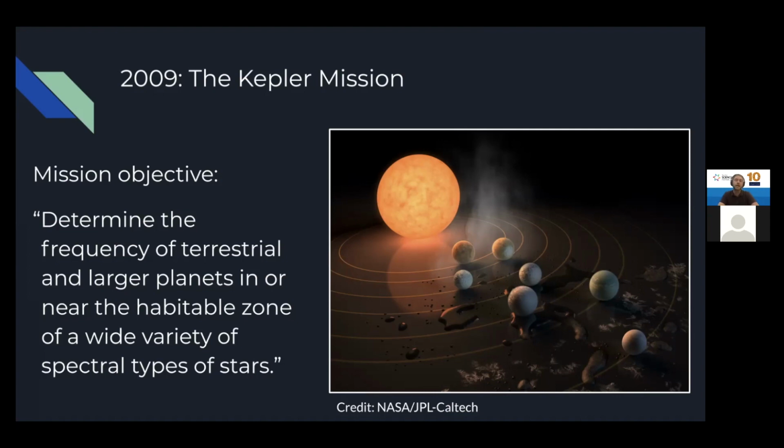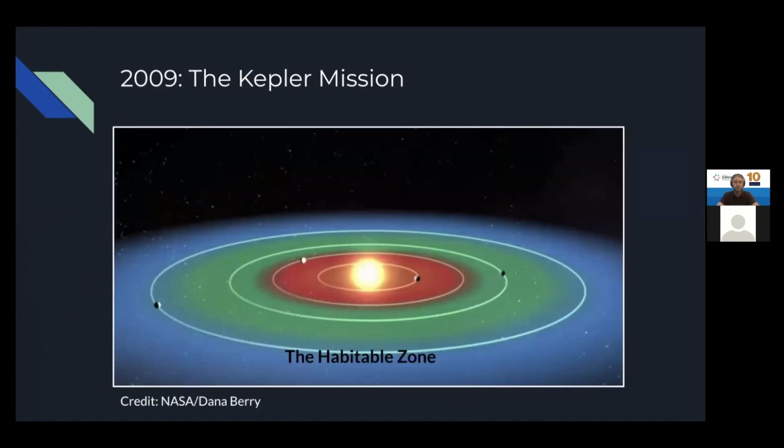When I say Earth-like, I don't simply mean that the planet is the same size as the Earth. I also want to focus in on this phrase here, habitable zone. The habitable zone is a very important concept when you're talking about exoplanets. Essentially, the habitable zone is the region of space around a star where the planet is not too hot and not too cold. It's sometimes called the Goldilocks zone for obvious reasons. It is a distance from the star where a planet is at the right temperature that you could have liquid water on the surface of the planet.